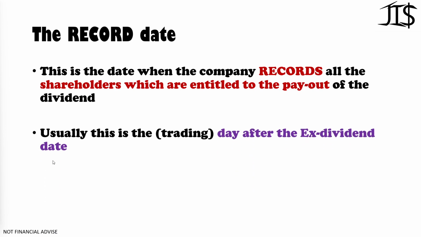So, a really important sentence. Usually, this is the trading day after the ex-dividend date. I put trading between parentheses, but actually it's always the trading day. It's not like they are going to record it on Saturday when the ex-dividend day is on Friday, but that's just the way it is. In the weekend, nobody is working in the financial sector. At least not when you are working in a bank that is open on a Saturday. So when you are working on Saturday and you work in a bank, excuse me for that.